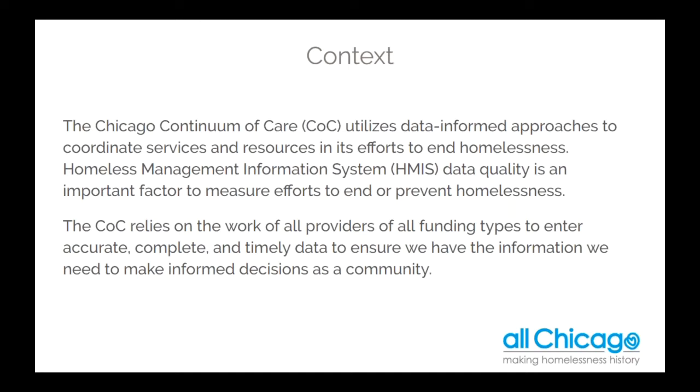All right, so let's talk a little bit about context. For our system, we utilize a lot of data-informed approaches to help coordinate services and resources in order to be able to combat homelessness in the city. It's also been increasingly important when reporting out to HUD, when reporting out to funders, et cetera. So we are increasingly relying on the fidelity of data, and as a part of that, what we hope to do is to encourage providers of all funding types to enter accurate, complete, and timely data so that we can make informed decisions as a community.